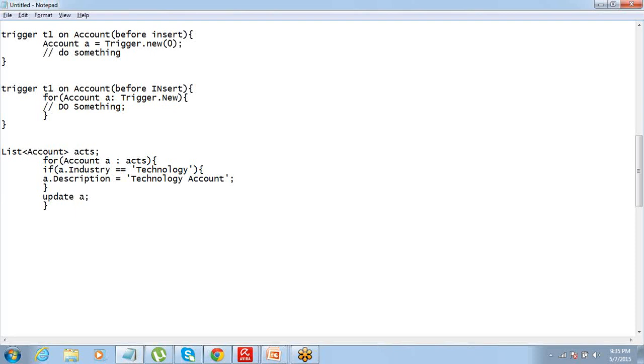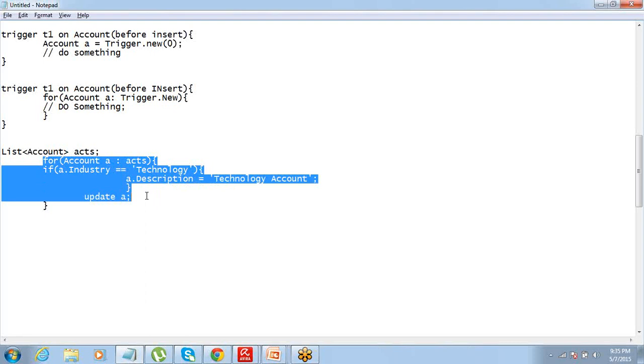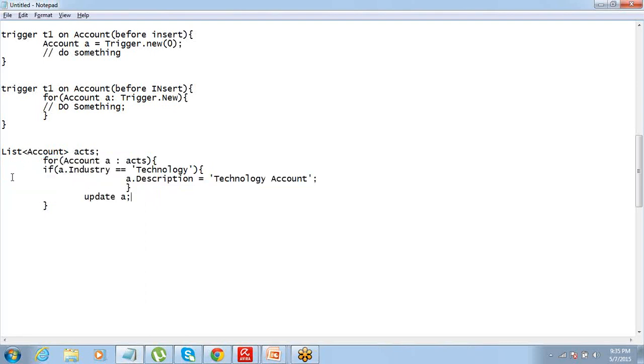Now what is happening here is the DML statement still lies inside my for loop, right? The number of times my for loop runs, that many DML statements will get counted. Got it? So the chances are you will easily hit the governor limit. How many DML statements are allowed? 150.